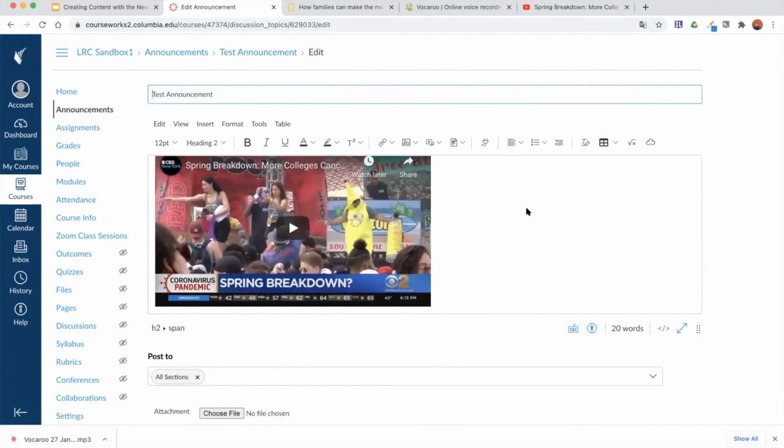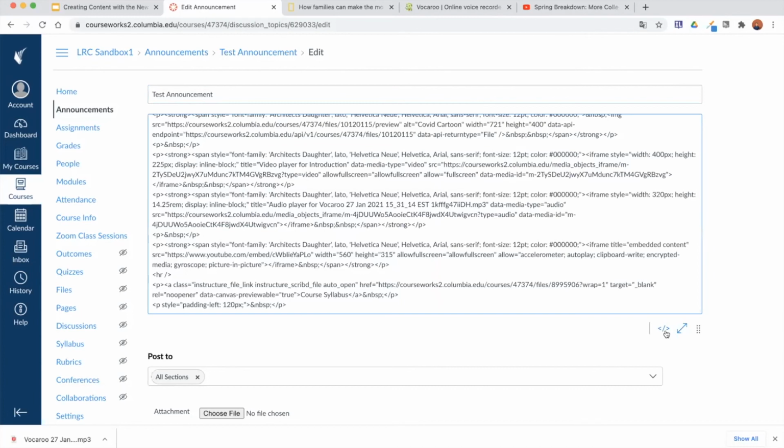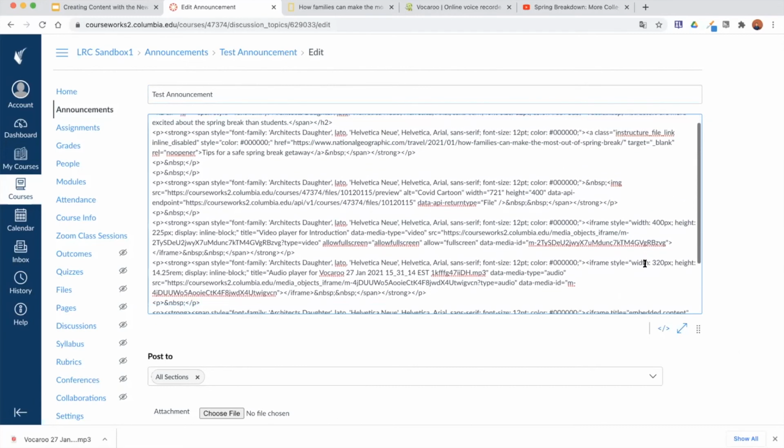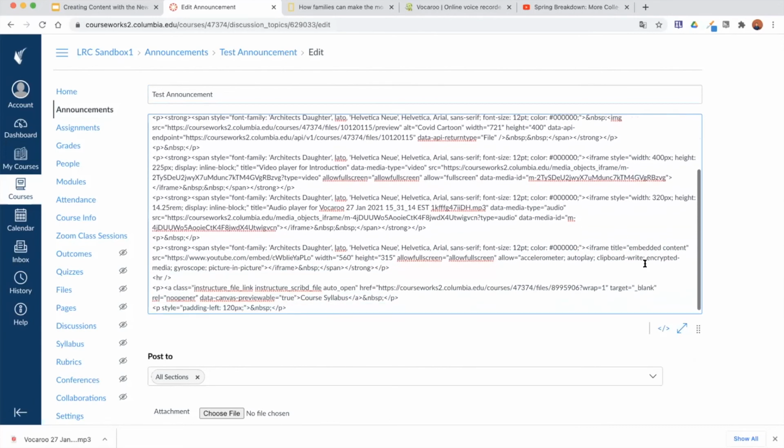Taking one step further, if you want, is to work entirely in HTML, and you can do that by toggling to the HTML editor from the rich content visual editor. Again, this would not be for everyone, but if you feel comfortable and would like to play around with it, this is how you'll be able to access it.